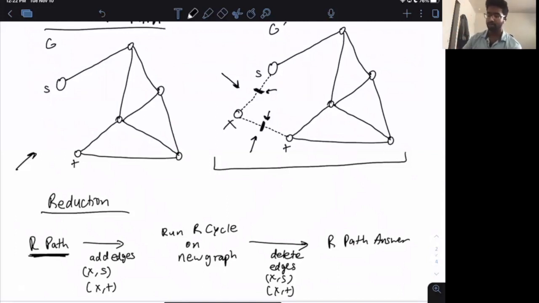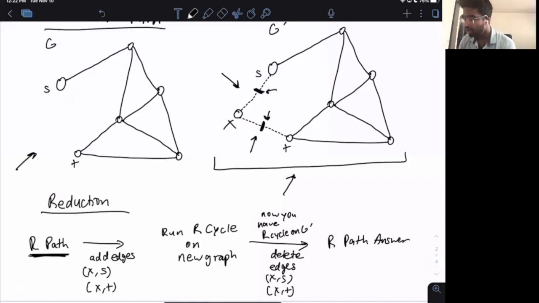So if you have an algorithm to solve for the Rajada cycle of a graph, you chug this new updated G prime graph into it. And what it's going to give you is the Rajada cycle for that graph. Now, once you have the Rajada cycle, you have a cycle on G prime. So you found the Rajada cycle in the modified graph, G prime.